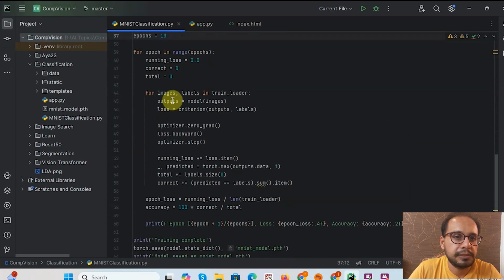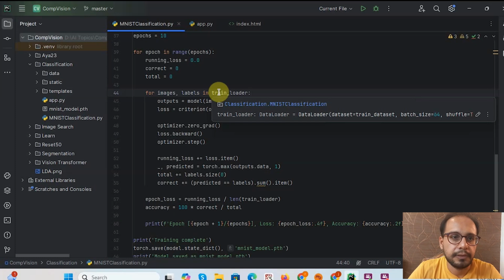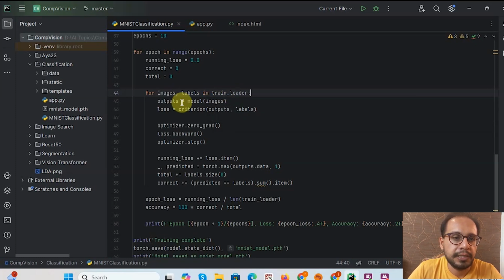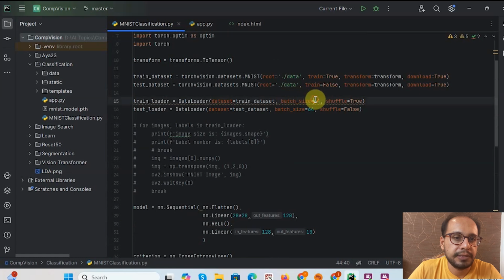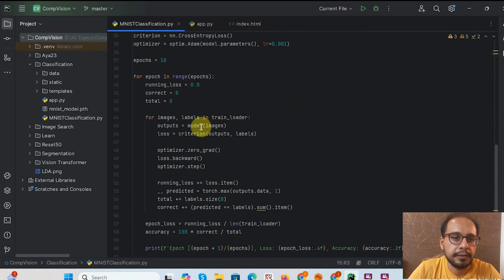And we use this command to go through the images and labels of the batches for the training of each batch of the images, and we predict the output for each batch. For example, if there are 64 images in each batch, here we will have 64 predictions, and the output of the layers with the probabilities. And for the loss, we will use the criterion, which is the cross entropy loss, with the true ground truth labels, and we use this zero grad to initialize the optimizer and make it 0. And then we use this command, loss backward, to do the backward propagation. We use optimizer.step to update the weights.